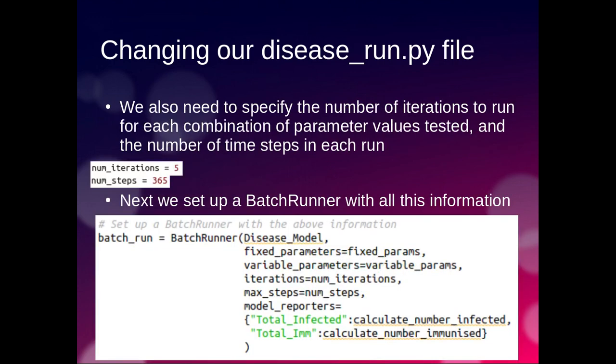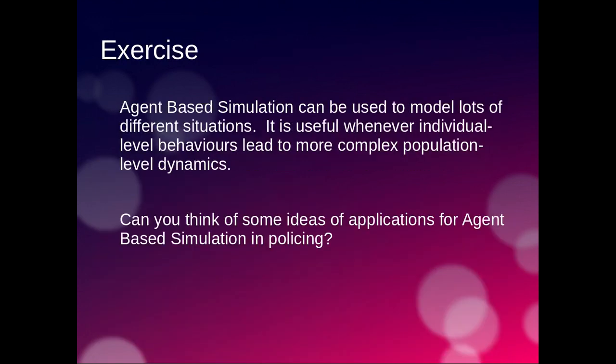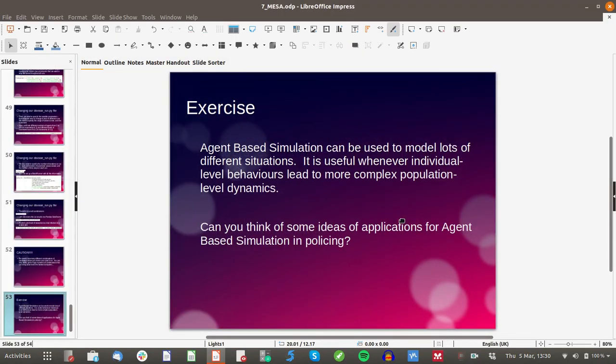So just before we sign off, do have a play with that. Have a look at the batch run, and you'll see that you should get a scatter plot at the end, and you should see how the level of infection changes with the level of movement, and we would expect there, of course, to be more infection if there was more movement.